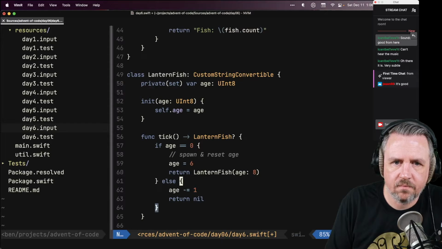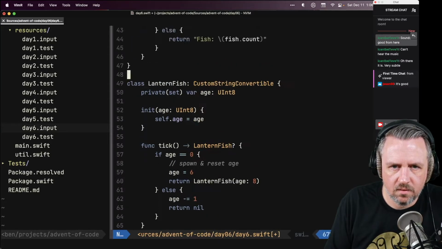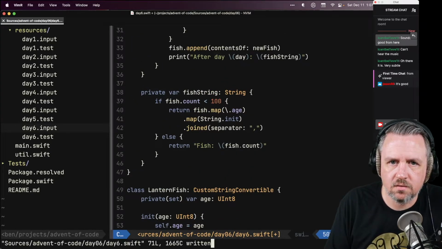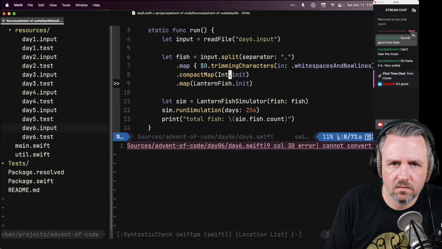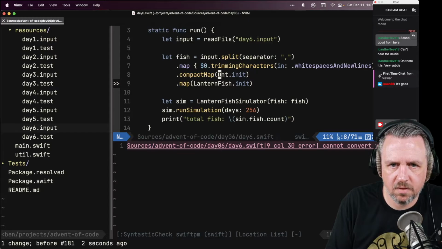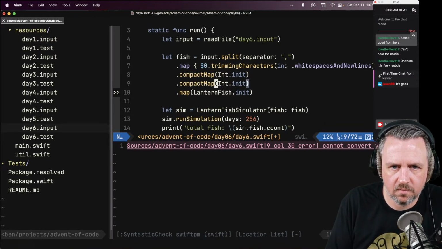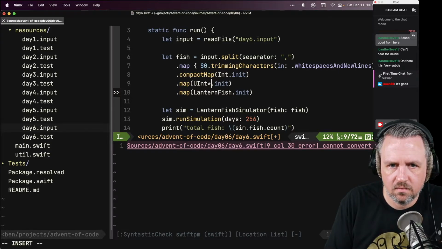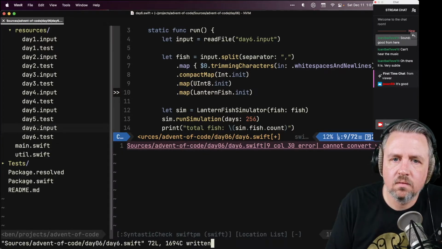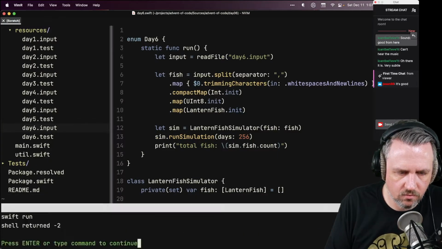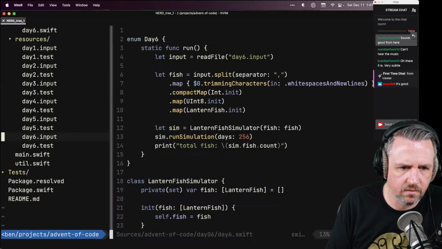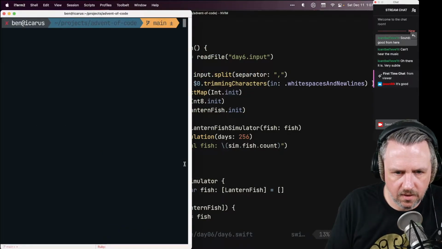I think, what else do we need to do here? This needs to be compact map. Let's map that to uint8. Is that gonna work? Yeah. Okay. I don't want to run here. Please don't run there. It'll block up my Vim setup.